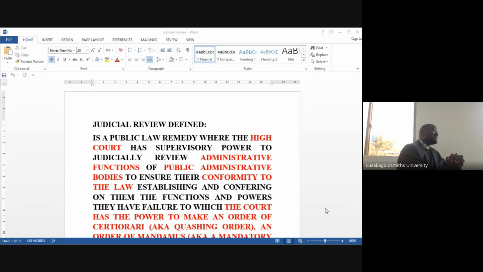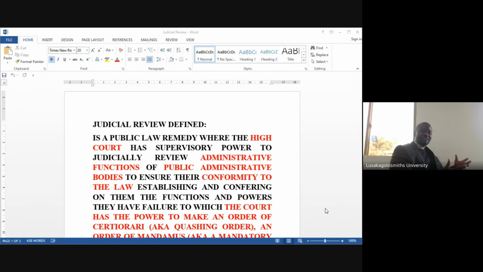So for example, you cannot bring an application for judicial review on the basis of illegality, and yet you are asking for the relief of an order of mandamus. You cannot do that, when the ground of illegality has its own specific relief. The ground of procedural impropriety has its own specific reliefs. So equally does the ground of irrationality or Wainsbury unreasonableness have its own specific reliefs.